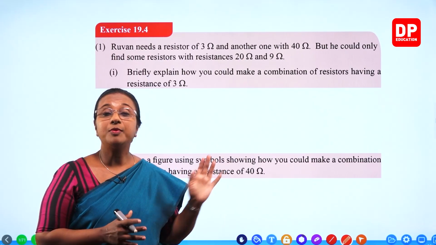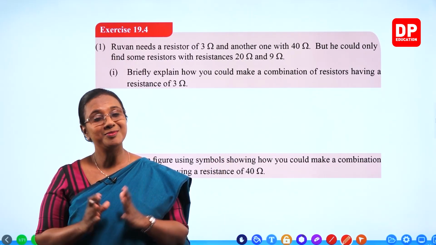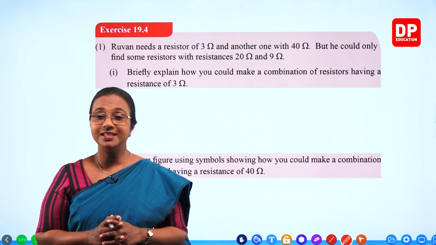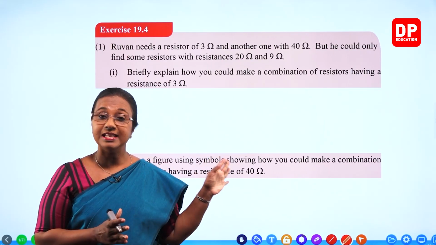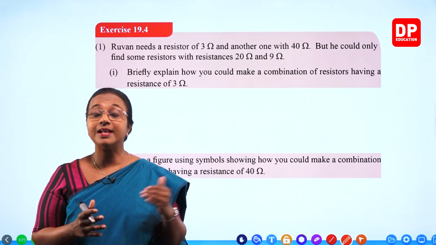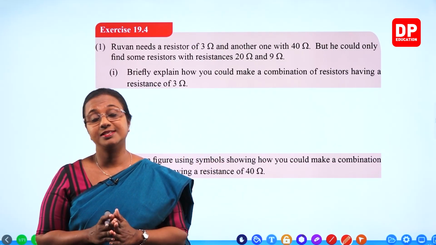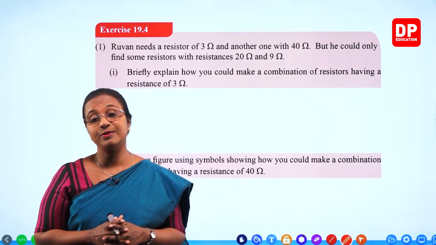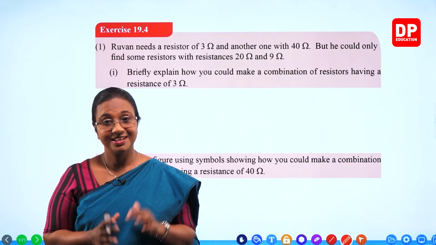So now, I'm going to discuss the questions given in your textbook first. I'm sure you all would have already answered these questions. If not, do it by yourself first and then you can listen to my discussion. Thereafter, when I start the extra questions also, you can look at the slide, answer the question first, and then listen to the discussion and check your answers.